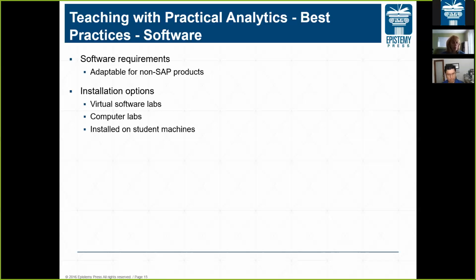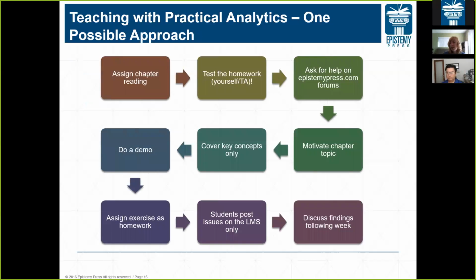We have encountered a couple of issues on student machines, but for the most part, my students are actually able to get things up and running and are able to work on their systems. And the nice thing about having them installed on student machines is then the students take that software and they can use it for other classes. You can do that with your virtual software lab too. But I had some students using predictive analytics for a couple of their classes last semester, and the faculty who were teaching those classes were very impressed with the results. So the student has it on their laptop. Even if they graduate, then they've got that software at least for a short period of time, and they can use that. So I keep wanting to say, any questions?